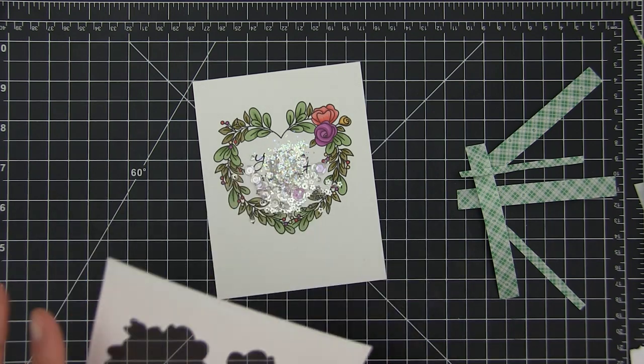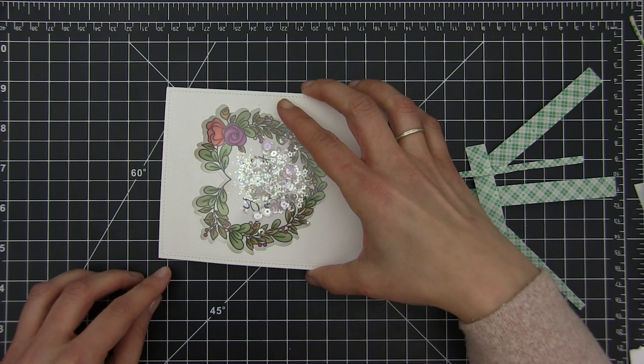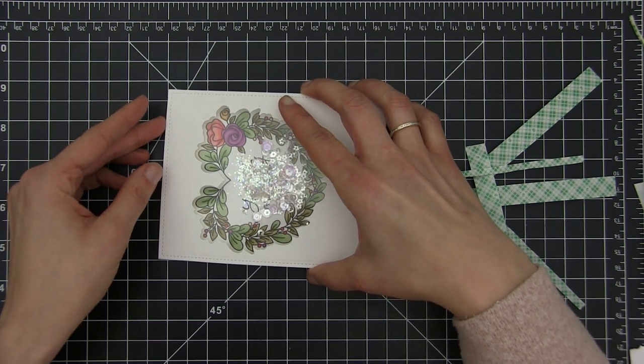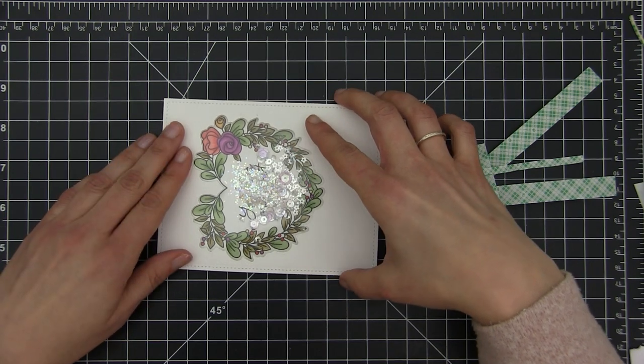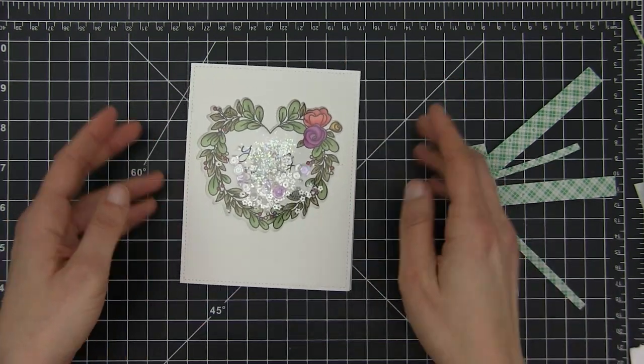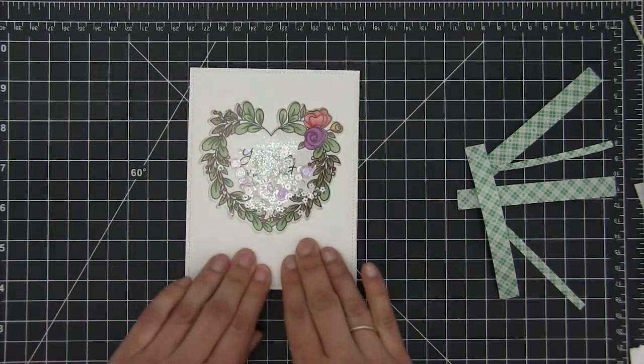I also made a mistake with the second card because I didn't like the sentiment I stamped on the front panel at all. So I ripped off the panel, I created a second one, and then I went in a different direction with the sentiment. And I think in the end, everything is more or less okay.